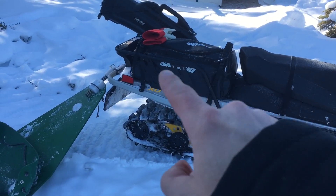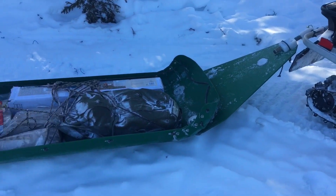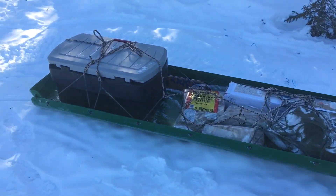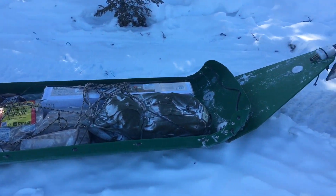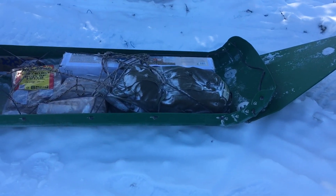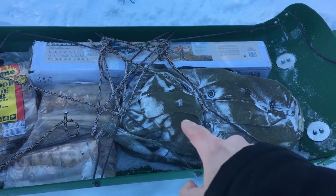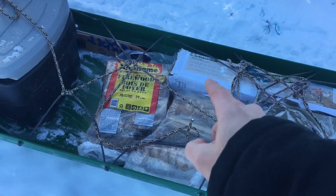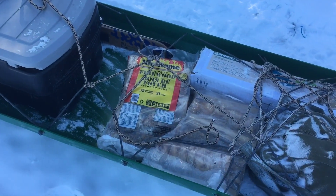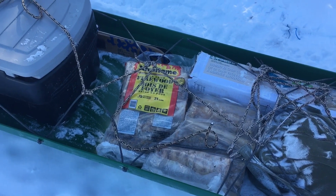I managed to adapt my gun mount from my old Skandic to it. Look at this nice new little skimmer — this is a zillion times better than that hard plastic piece of junk I did have. This trip I've got my regular duffel with all my pots and pans. I bought a cot on sale yesterday — call me cheap if you want — but I want to get the fire going and burn the stove in a bit.